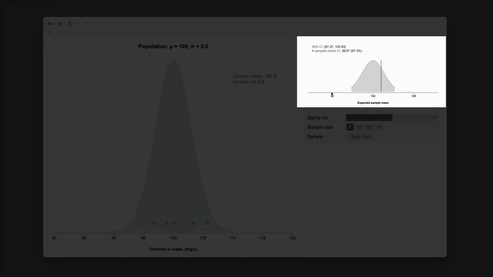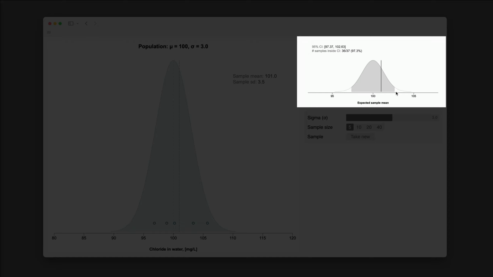But it can go that far, and that far, and that far in this direction. So you can see that we can get any value between 95 and 105. We can get even beyond this interval, but it's very unlikely. Now we can compute not all possible values, but only, for example, 95% of possible values.